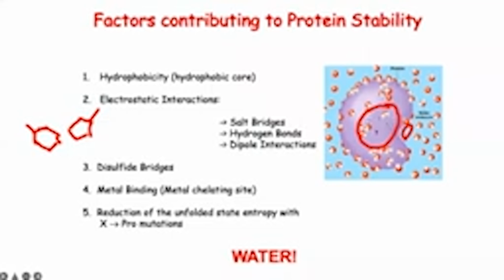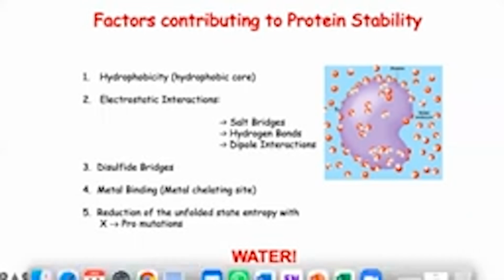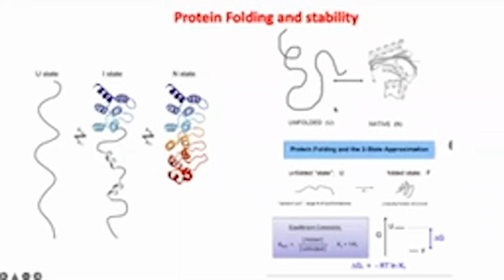So all we know as of now, experimentally, is that proteins are stable to the tune of 5 to 10 kilocals per mole. We know that hydrogen bonds have a strength of around, let's say, 3 to 4 kilocals per mole. We know breaking of a covalent bond is about 80 kilocals per mole. So in theory, breaking of a single covalent bond can destabilize the folded state. Breaking of two hydrogen bonds can severely destabilize the folded state. Any mutation can also destabilize the folded state. So in spite of that, proteins are folded, they are functional.